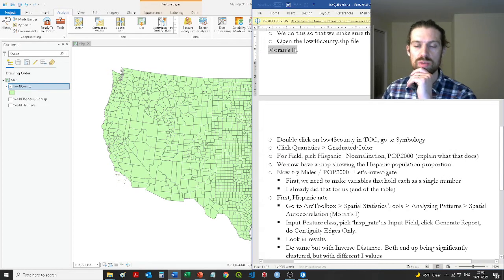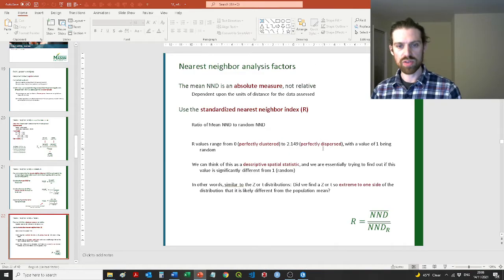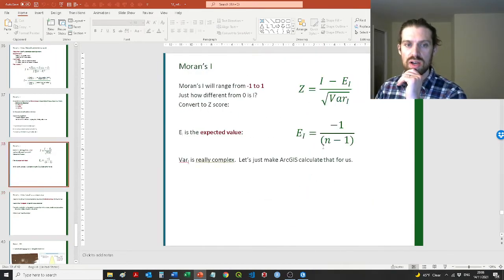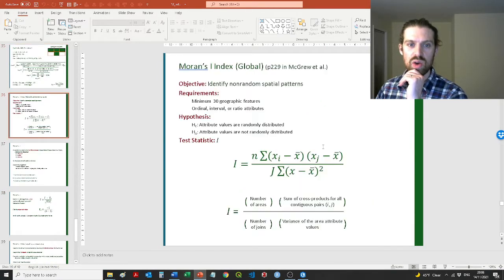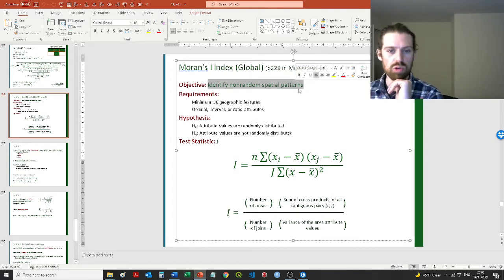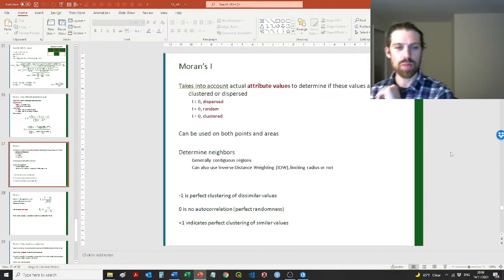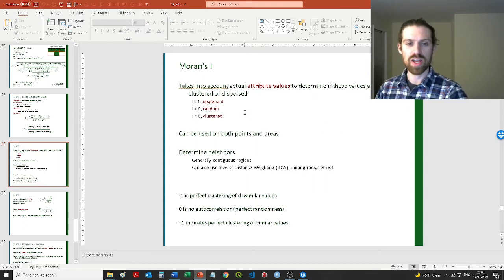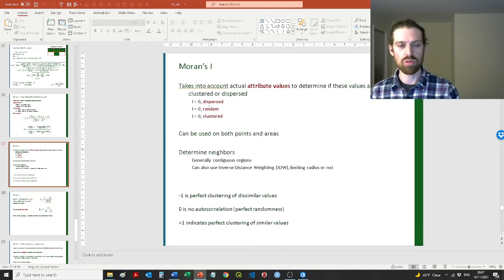Okay, and we're going to explore Moran's I. You remember that we covered this within the session, and Moran's index helps us to identify a non-random spatial pattern, so we can look for things like spatial autocorrelation, and we can produce the Moran's I index like this. Thankfully for you, I'm not going to make you calculate it. You're going to be able to use it within ArcGIS. Essentially, if I is below 0, then we've got dispersed data. If I is above 0, then it's clustered data, and if I is equal to 0, then we've got randomly distributed data.